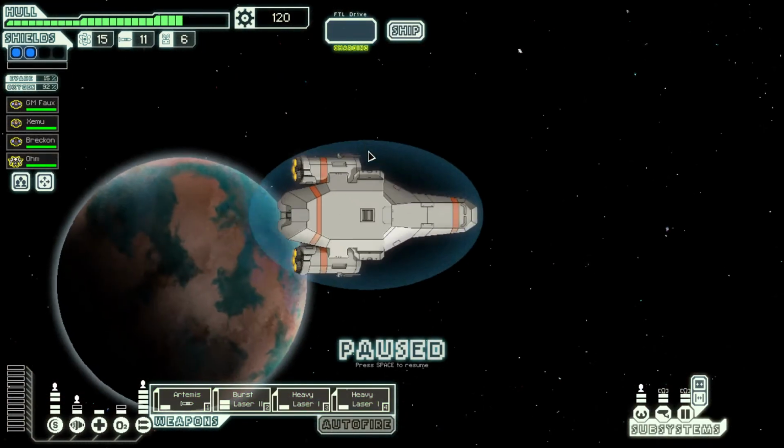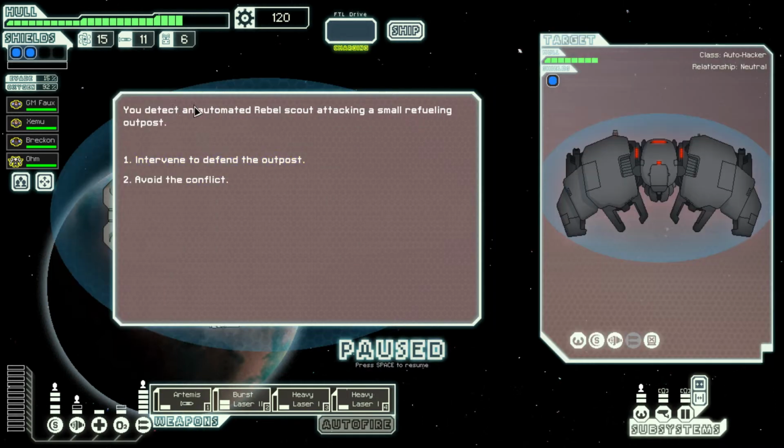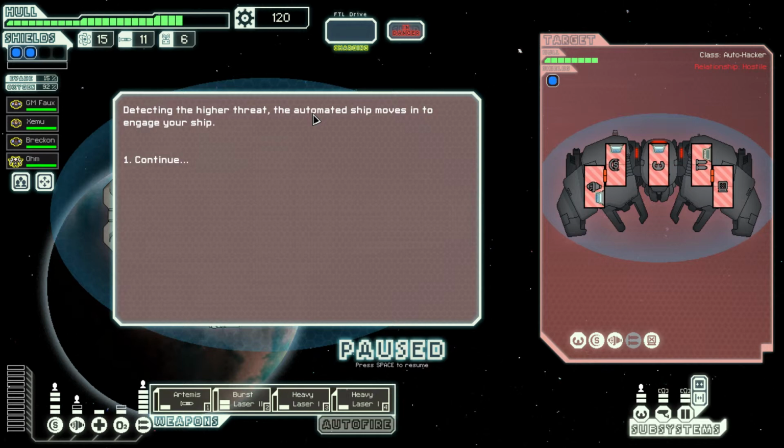We have arrived. You arrive at the long-range beacon. When the FTL drive is charged, you'll be able to jump to the next sector. You detect an automated rebel scout attacking a small refueling outpost. Well, we have to defend it, don't we? Detecting the higher threat, the automated ship moves in to engage your ship.